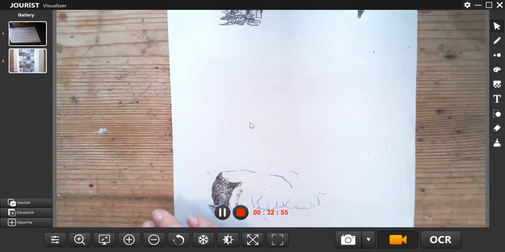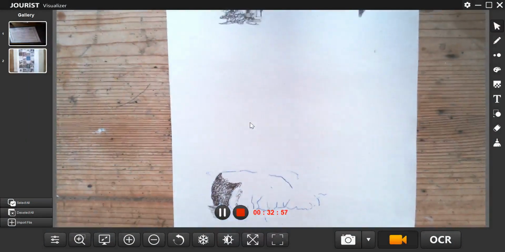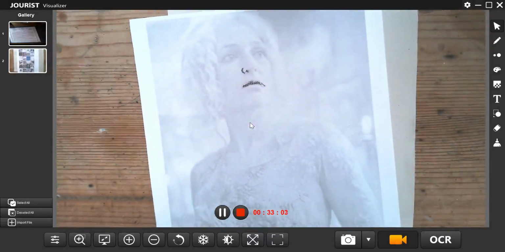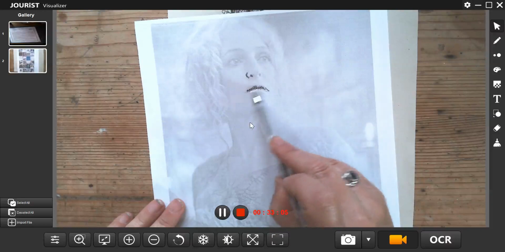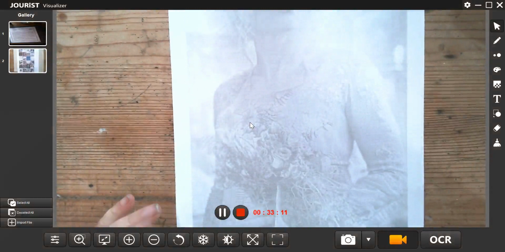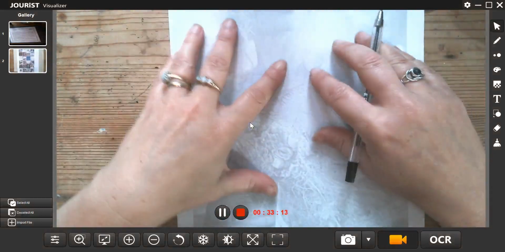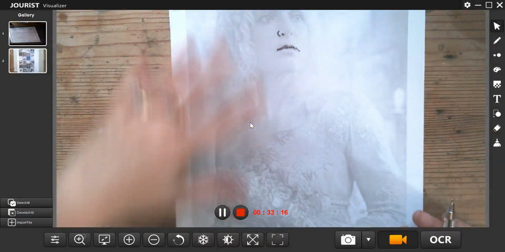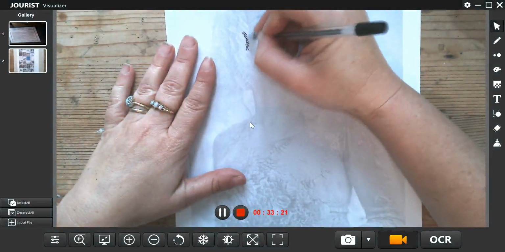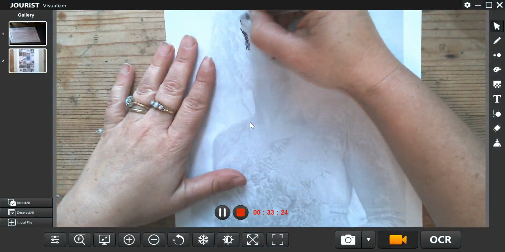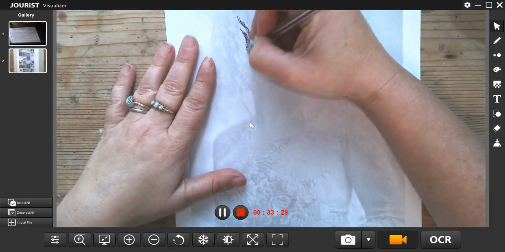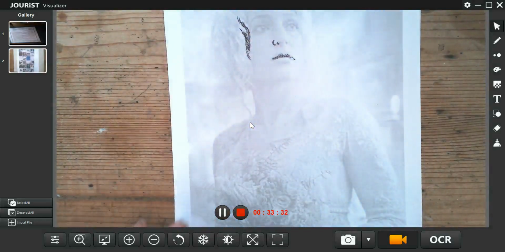Another thing that I did include in the pack are these very pale images. Not too many of them, just a few. I've already sort of scribbled over this one a little bit. If you didn't want to bother about tracing something straight out, you could work directly on top of this very pale picture. You can see just about enough to be able to put those details in over the top without anybody realizing there's a picture underneath. Okay, so you can use those.